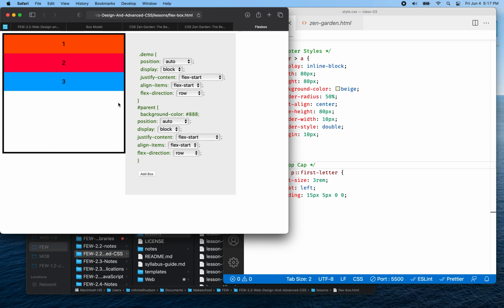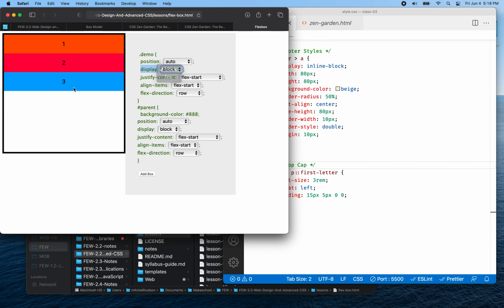Imagine inside this parent element, which is this box with the black border, I have 3 divs, and they have a little bit of padding so they have some space around their number. If we set the display property to display flex, watch what happens.